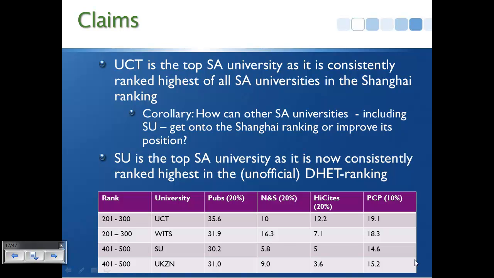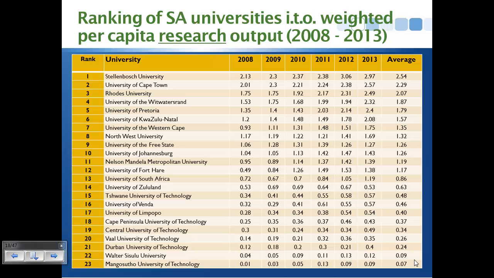Now, so, all right, so UCT, Wits, Stellenbosch, UKZN, we're there, and that's good. Now, I come back to Eugene Kluitenberg's claim and says, well, hang on, that's a Shanghai ranking. There's a much better ranking. That's the Department of Higher Education and Training ranking. So why is it a better ranking? Because it takes into account the realities of South Africa. The Department of Higher Education and Training in this country have since 2005 ranked. It's not made very public, but there's a ranking table. Every year there's a report that comes out from the department. If you want to see it, I can send it to you. They send it out, they never publish it.